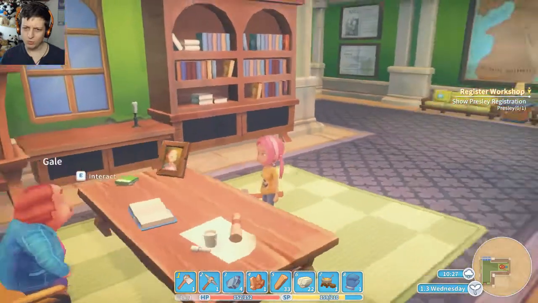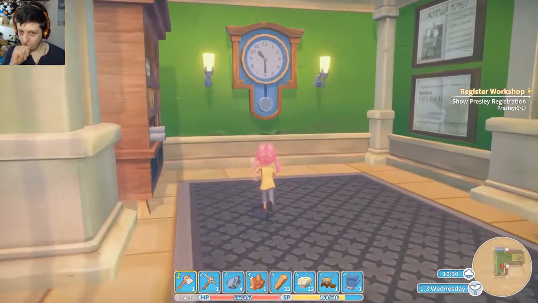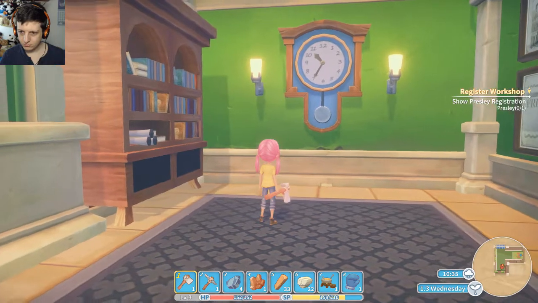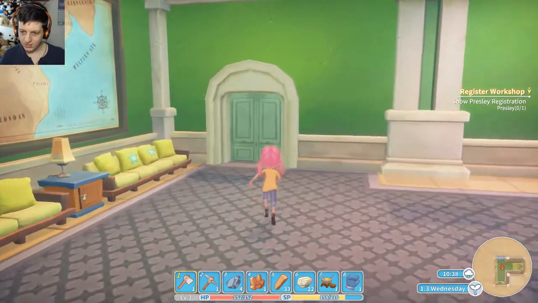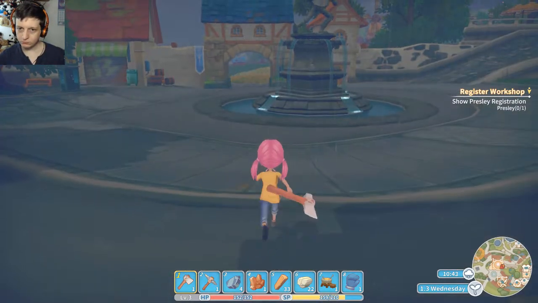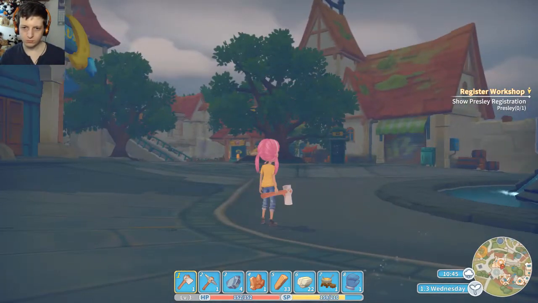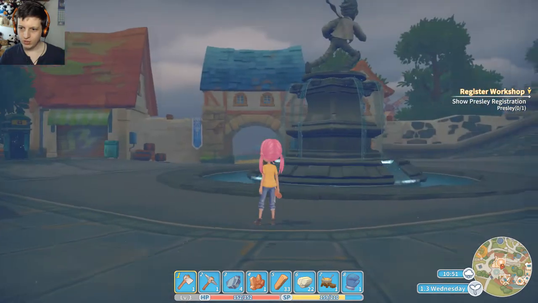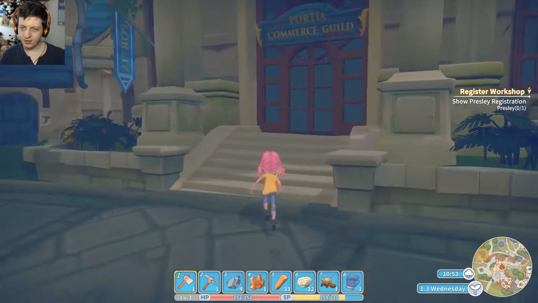Oh, stop warping. Achievement unlocked. I am a builder. Yay. Oh, right. I've got to find him and he's working in here now.